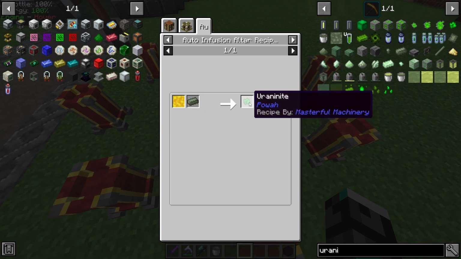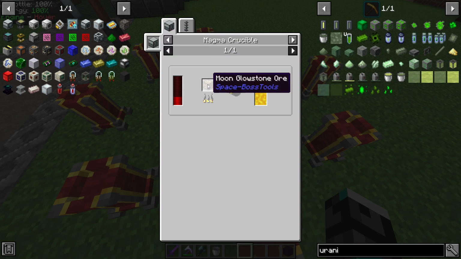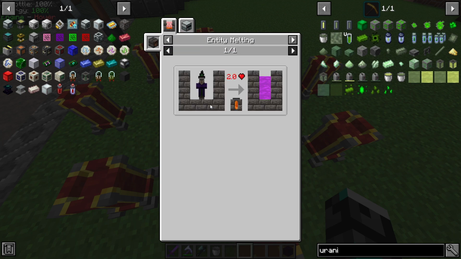You make a uraninite, and to make this you can just put a magma crucible with moon glowstone and you get this, or you can use a distillation tower with magical mixture, which is what you get from witches basically.